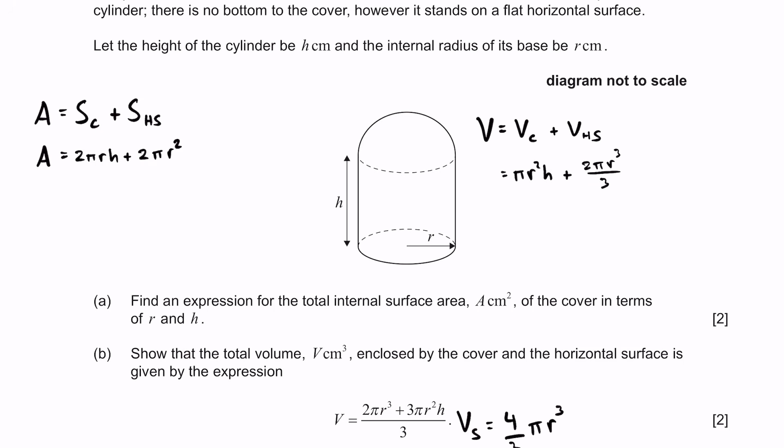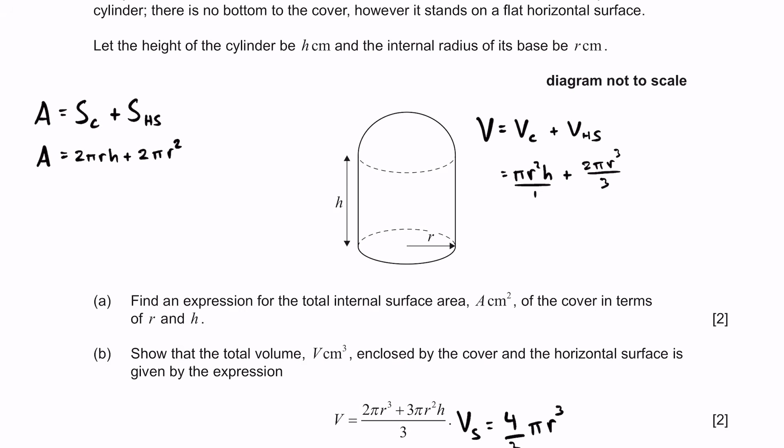We see that this is written over a 3. So this is a fraction with a denominator of 3. We can write any plain number, or even this pi r squared times h, as pi r squared times h over 1. And then the question is, now we've got two fractions, technically speaking. How can we get the denominators the same? This one's over 3, this one's over 1.